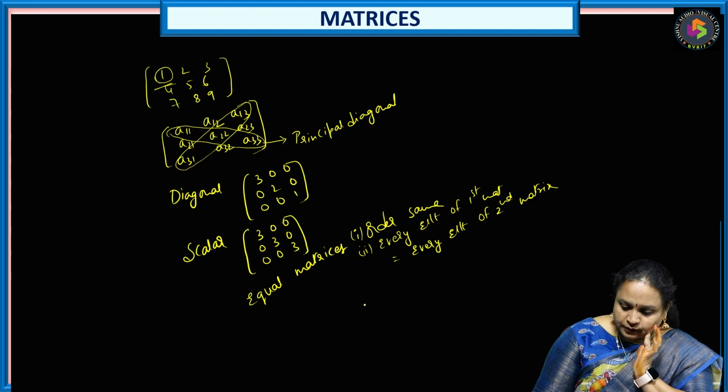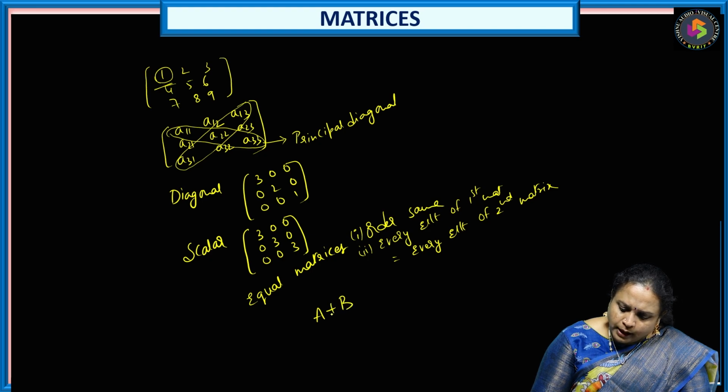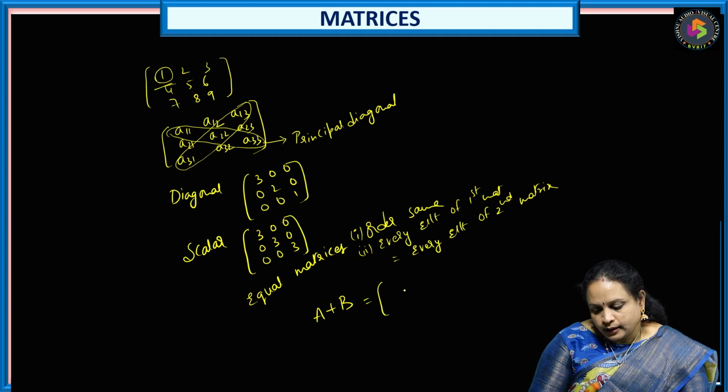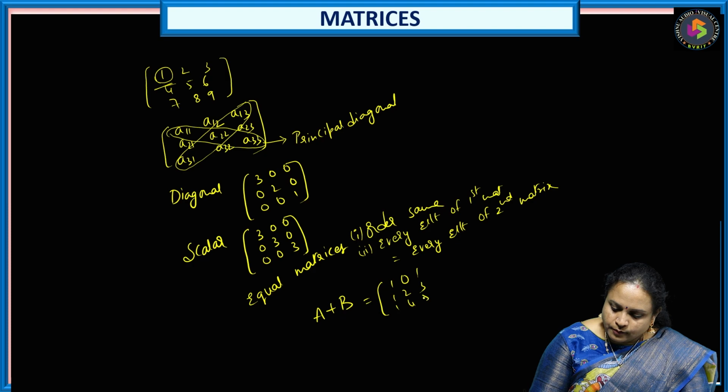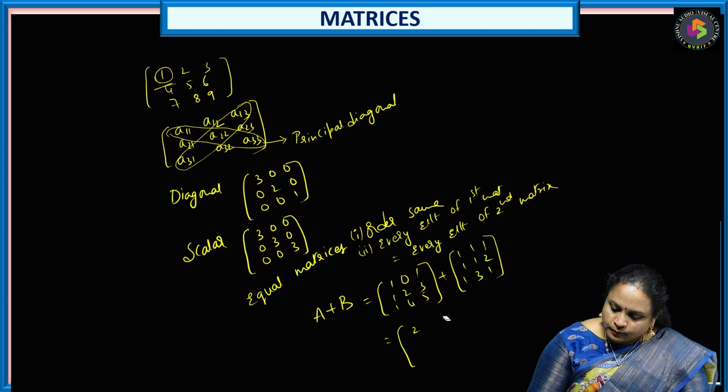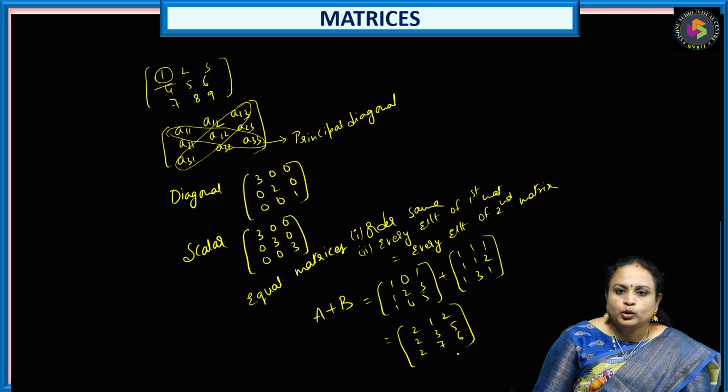And also we can have addition of two matrices. You can add two matrices. The condition is the same. First, order should be the same. And then corresponding elements are added. Suppose you take like this. This is one matrix and this is one more matrix. Then first you check that the order of both the matrices is the same. Then we add the corresponding elements. So 2, 0, 2, 1, 2, 1, 2, 2, 3, 5, 2, 7, 6. So like this we can add two matrices.